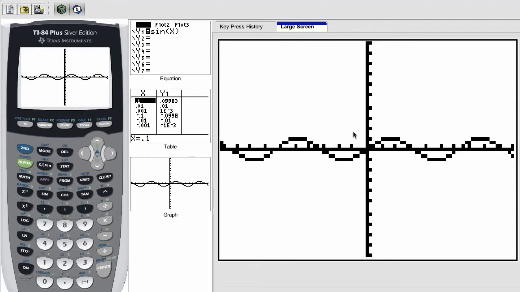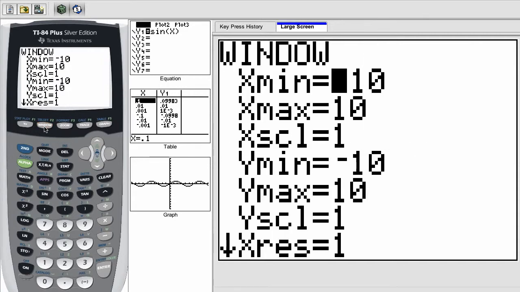Okay, I can actually go to my calculator and look at the graph of this thing. Here's the sine of x right here. Now just some calculator tips here. It's hard for me to imagine where pi over 2 is on this line unless I come into my window and I specify exactly a scale that will help me to see where pi over 2 actually is. So I don't need to look too far to the right. So I'm actually going to enter in 2 pi for my x max.